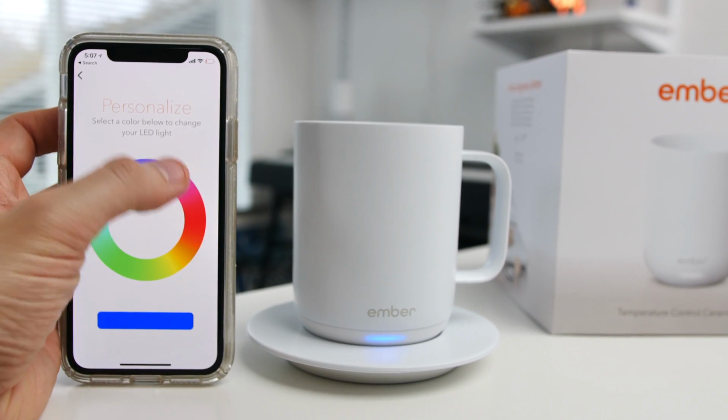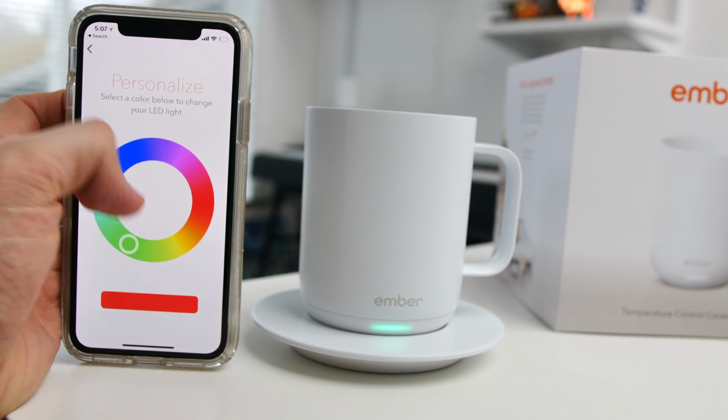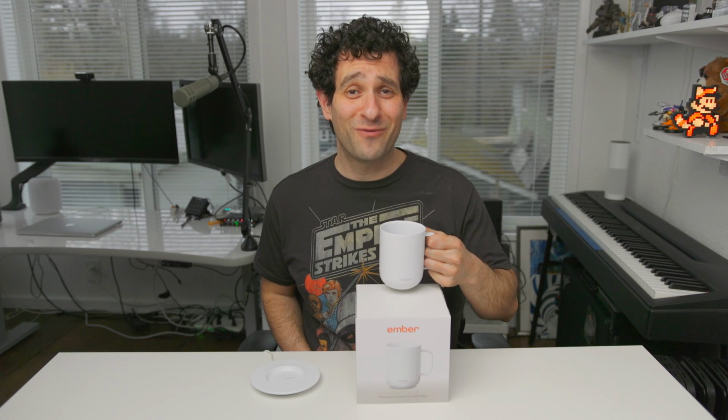One of the things that I love, it has a very nice blinking LED light in here. I like all my technology to blink in some way. And plus it looks fancy. If your friends ask you to lunch, you can say, you know what? I just can't go with you guys. I have to update the firmware on my brand new future mug. I'll catch you guys next time.